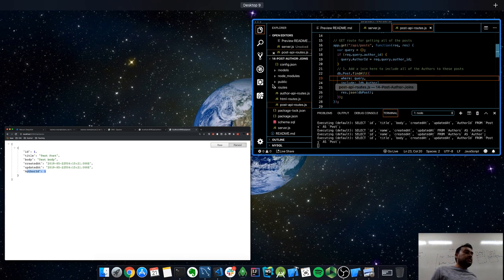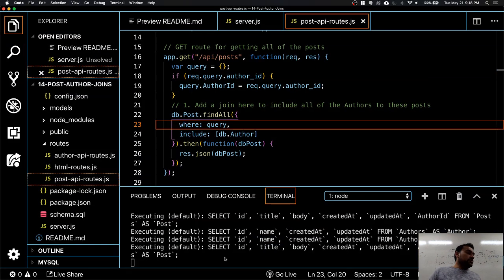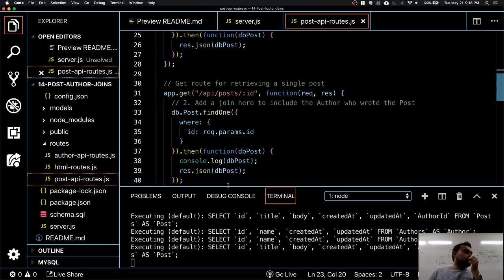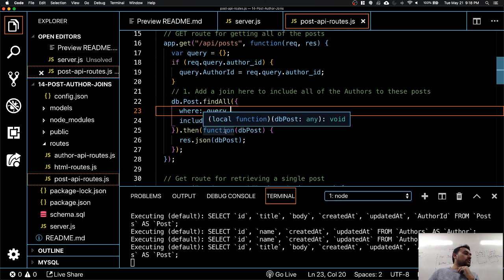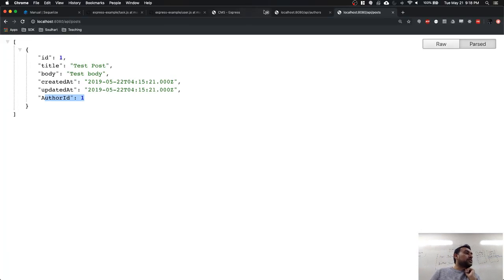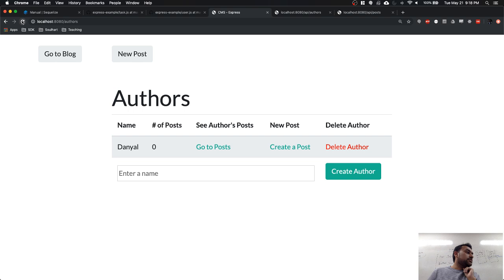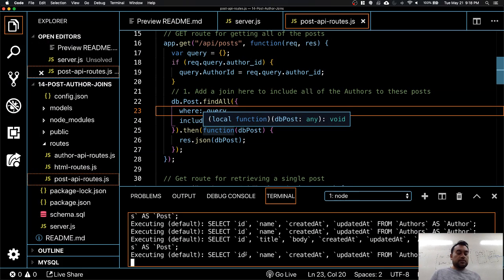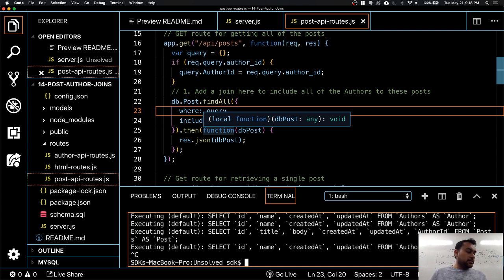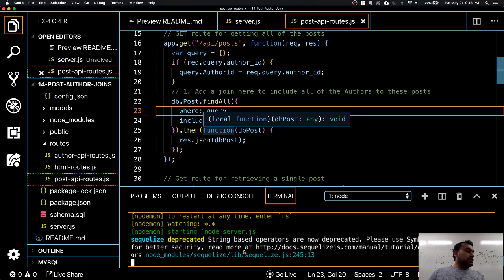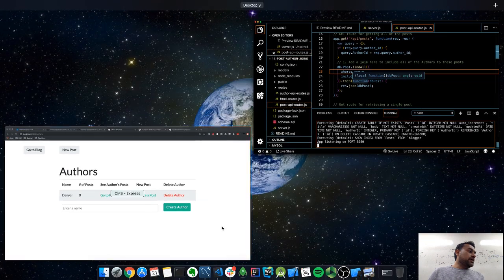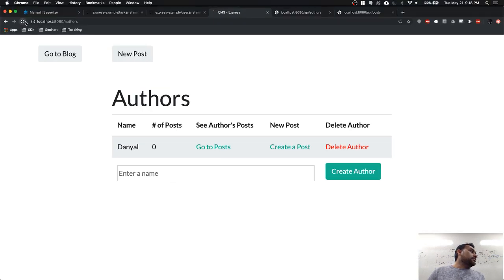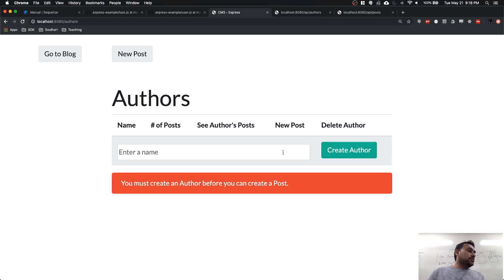Okay, so let's see how this route changes. Unfortunately, it's probably deleted my whole data, so I need to create a new one, but it's okay. Let's go back here. Oh, still good. Oh, because I'm running, so that will delete everything. Let me go back and add a new author.